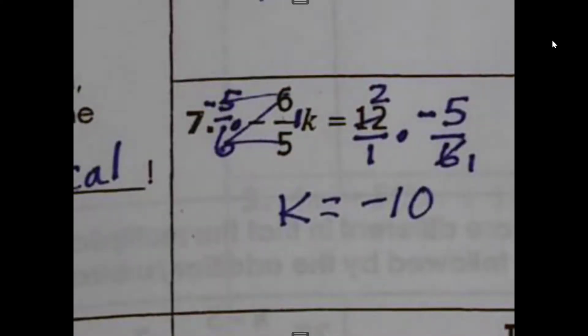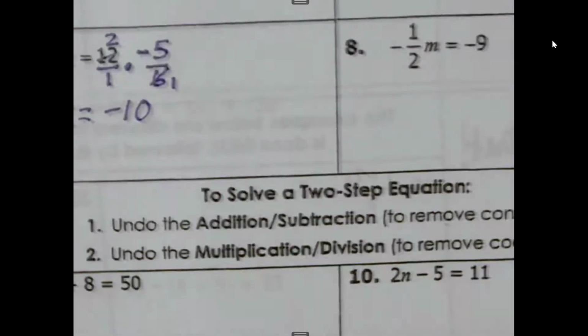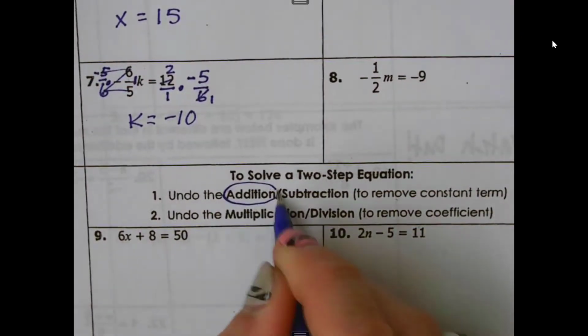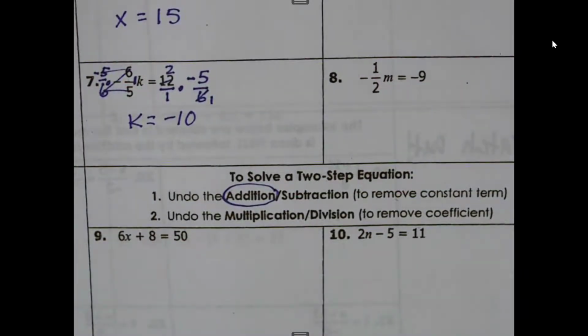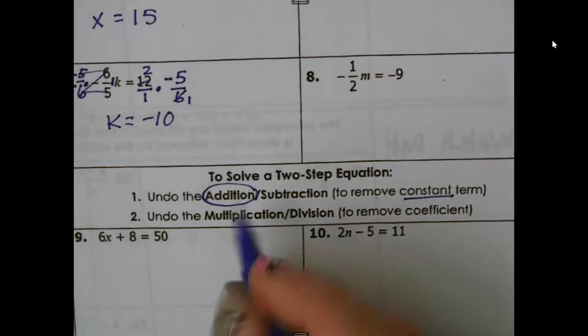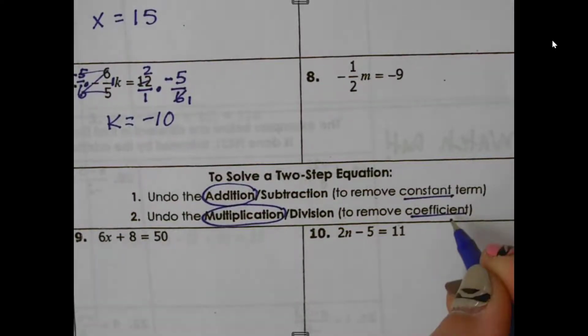Okay, so some two-step equations. Just go over a couple of those here. So what it says to do, make sure you undo. Okay, and I'm going to just focus on addition. Undo the addition. Or what are we going to add to both sides to make sure that we zap out the constant. And then we're going to undo the multiplication. Okay, and that has to do with the coefficient. So we're going to look at constants first, then coefficient when we solve these.